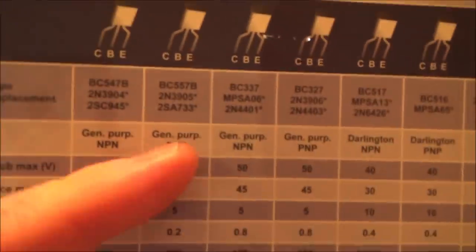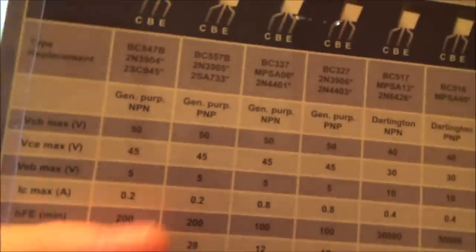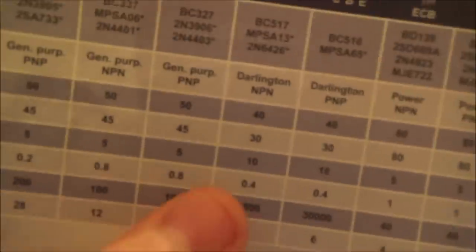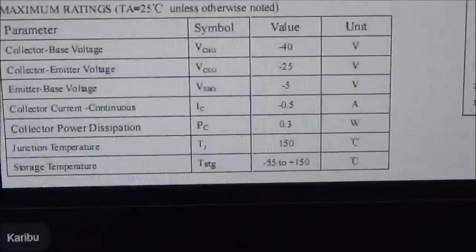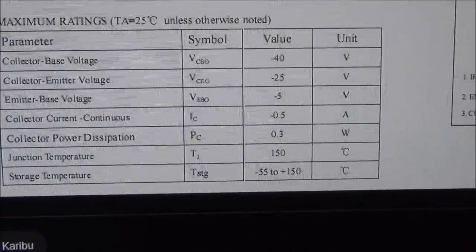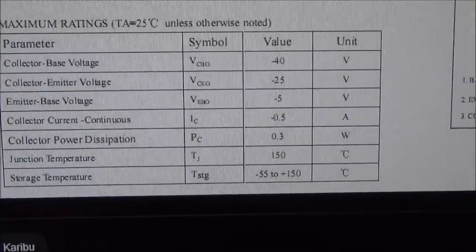If you have a look, we need a PNP. Now, the difference between the general purpose PNP here and here, everything's the same apart from this IC max. This is only 0.2, and this one here is 0.8. And IC is collector current continuous. It says here minus 0.5 amps. I'm not sure why it's got the minus. They've all got minus before them. Well, not all of them, but all of those ones there. That's confusing me a bit.